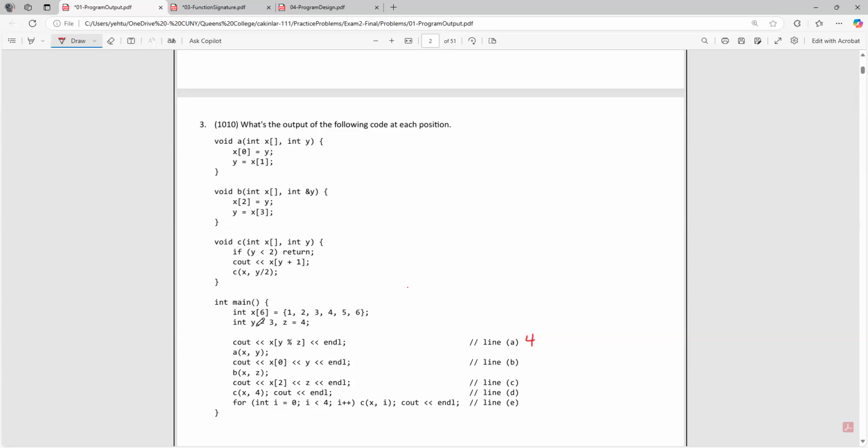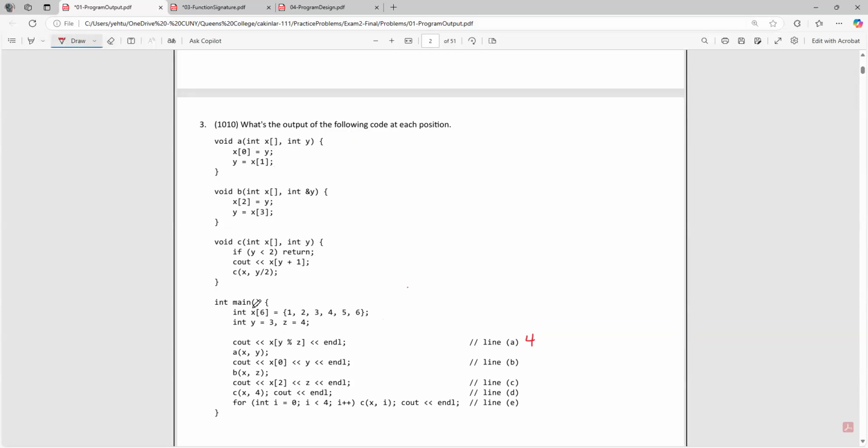Okay. All the arrays are passed by reference, which means if you change something in the array value here, it needs to be changed there too. So let's do this.